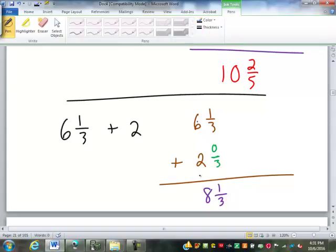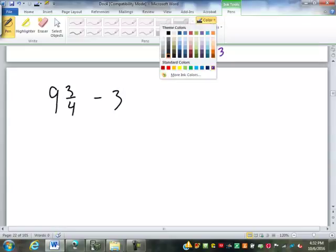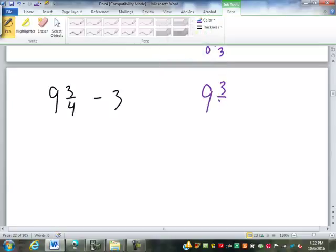Now, the reason I was adamant about this, I mean, a lot of you probably look and say, oh, you don't need to add the 0/3, just bring down the 1/3. And that's true. But when we go to subtraction, it's more important to have it there. So we might have something like 9 and 3/4 minus 3. So 9 and 3/4 minus 3. I'll put in that placeholder again. Of course, I'll have the denominator of 4, so the same denominator. Put in the 0. 3/4 minus 0/4? Just 3/4. 9 minus 3 is 6.